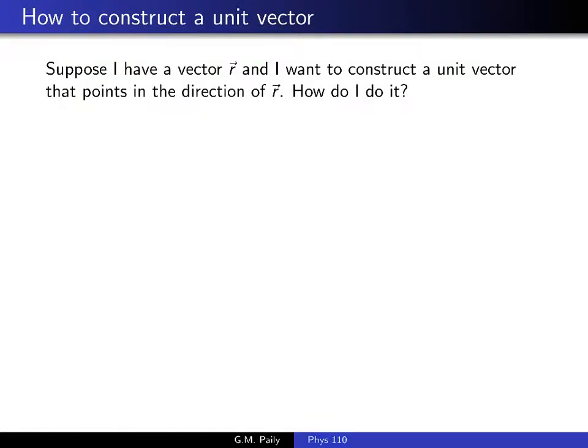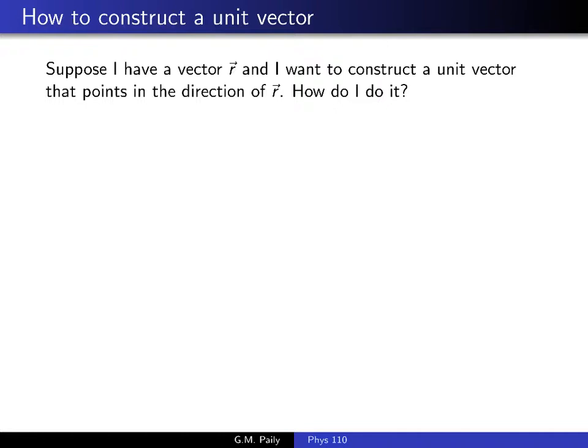In this video, we will learn a bit more about the dot product and how to visualize it. First, however, we will start with how to construct a unit vector. So far, we have seen three unit vectors, i hat, j hat, and k hat. However, remember that the meaning of a unit vector is simply any vector with length 1.